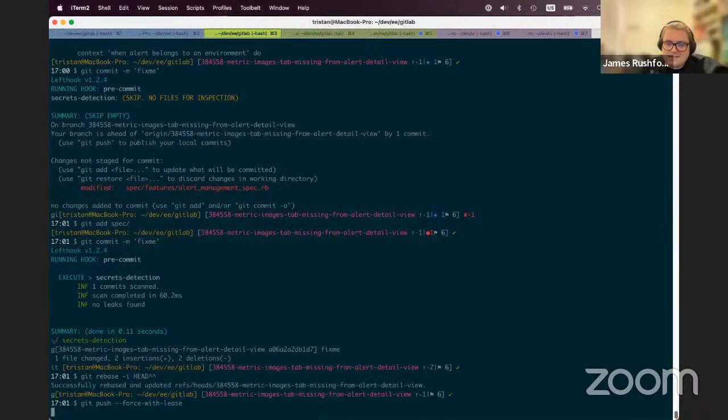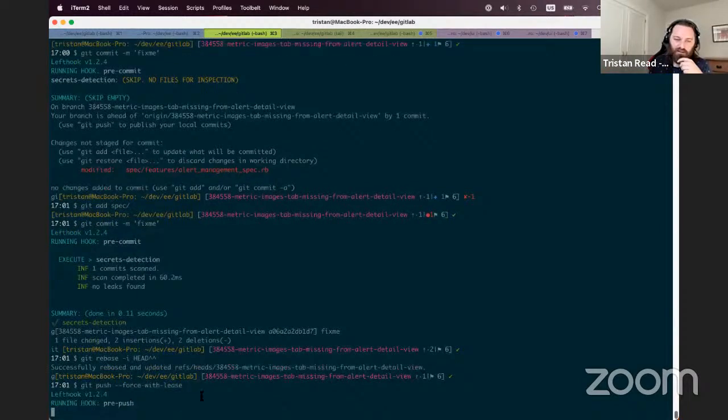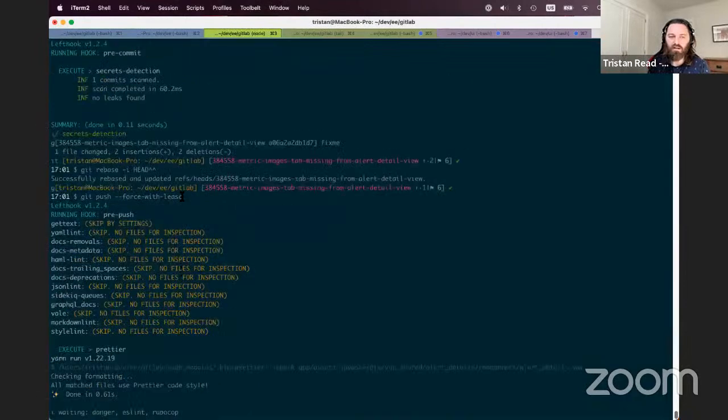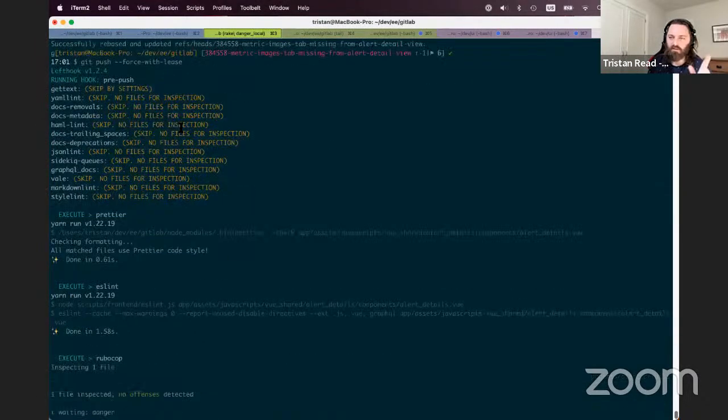What's with lease? Yeah, this is a good habit to get into. Force push will push no matter what. Force push with lease will check that someone else hasn't pushed since you last pushed.